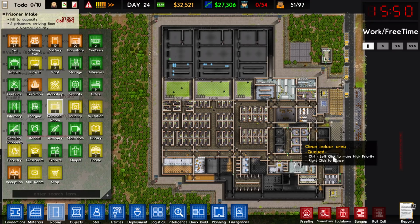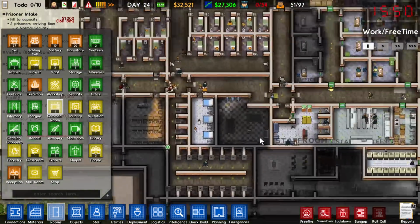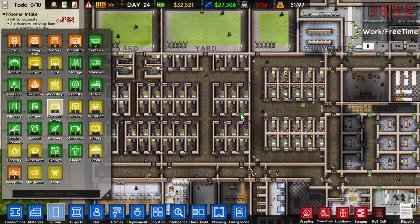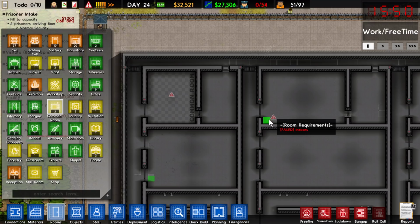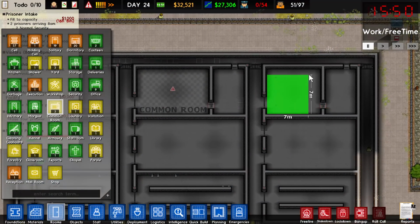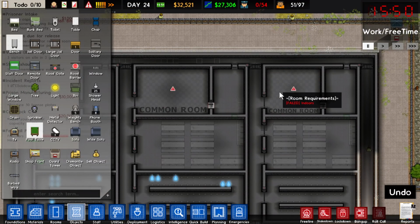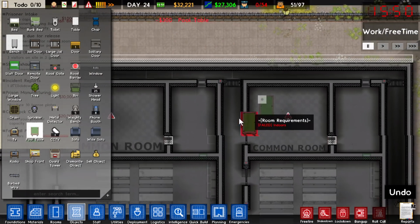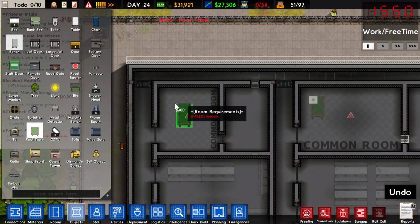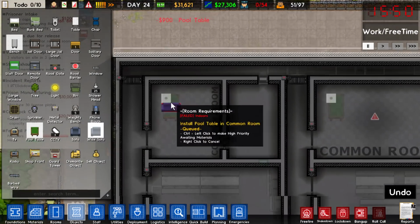We do have one of these? Do we have a common room? Oh, we do. Pool tables and TVs and chairs and all that stuff. Yeah, okay. I totally forgot we had one of those. So this one here is going to be quite large. This one here is all right. So let's take a bit of a look. I think a pool table can be in all of them. They can all have one pool table.